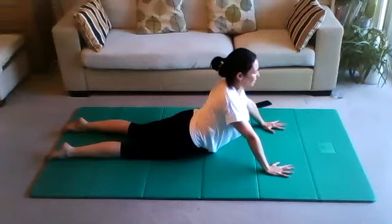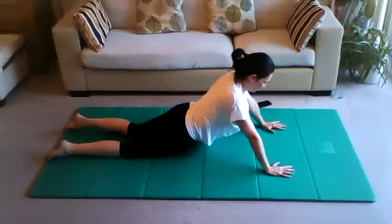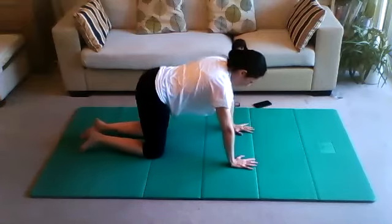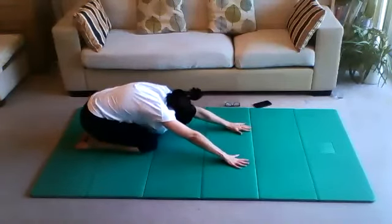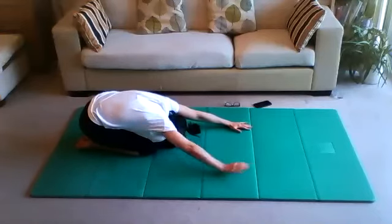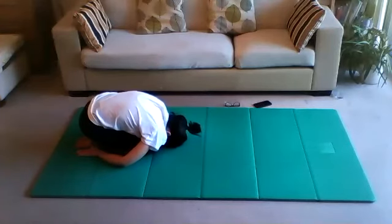Hold the position there. Breathe. Lovely. Keep pushing up. Back to your all fours position and sit on your heels. Straighten your spine. Try to keep your knees together now and head towards the knees. And take your arms by your side with your palms facing up. And just breathe here.